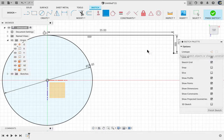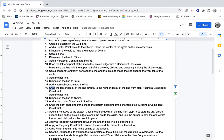And this line is also black. There's nothing more I can do with it. I've made it completely vertical, so it can't go up and down. I've made it live on that spot, and I've made it 5 millimeters long. There's nothing more I can do with that line. That line is good to go. Let's read the next step.